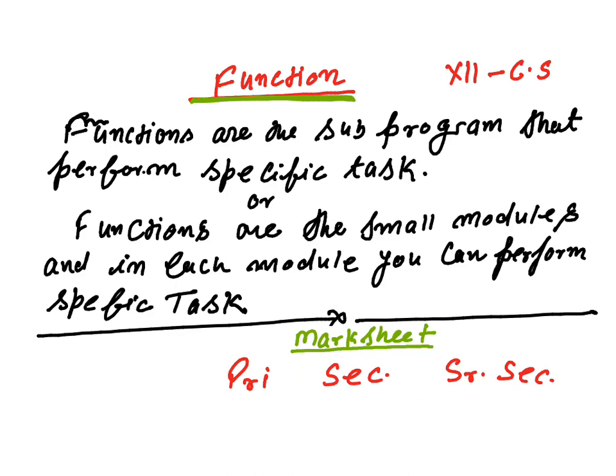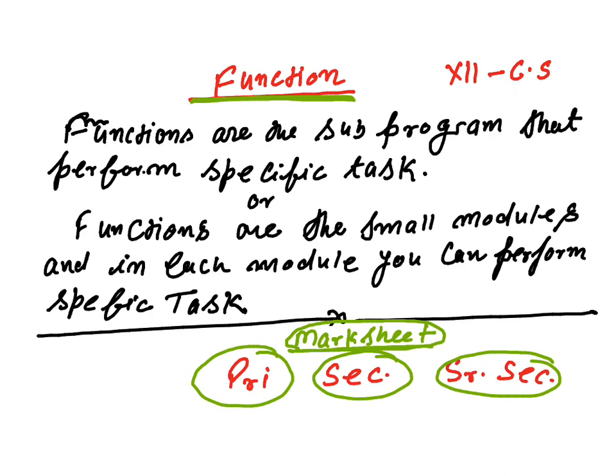For example, if you have to design a mark sheet of your school, it will be difficult to design a mark sheet where all the subjects will be in one screen or in one Excel sheet or in one page. Instead of that, we will design the mark sheet separately in different modules: for the primary section different, for the secondary section different, and for the senior secondary different.